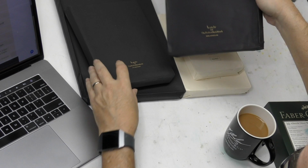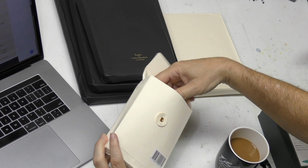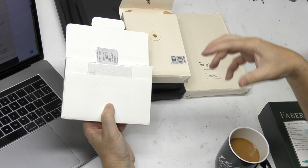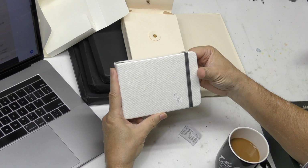So first of all, I left these in the packaging. I just wanted to talk about this. They really went the full nine yards on the packaging, and that's actually a practical thing. These are shipped from Hong Kong, internationally all over the world. One of the things they really wanted to combat was contamination and moisture getting to the books. So they put it in this outer sleeve, and of course it'll be shipped in a box or a padded envelope. You can see it came with moisture absorbing silica gel and then shrink wrapped. They've really gone overboard to get these to you in a perfect clean format.